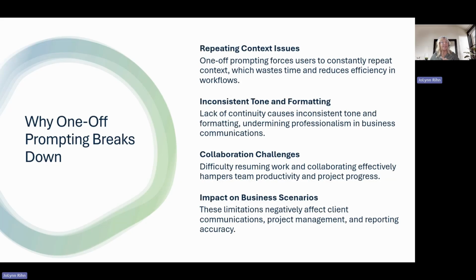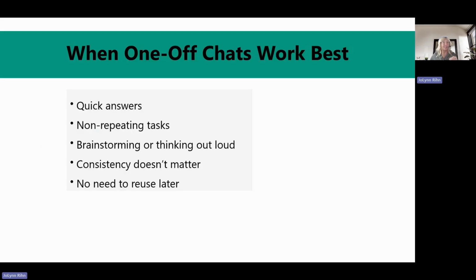So this section ties these challenges into real-world business scenarios where we can have client communications, project management, reporting, all that ChatGPT can do for us. These one-off chats are going to work best for quick answers, non-repeating tasks, brainstorming or thinking out loud, where consistency doesn't matter, and where there's no need to reuse it later.